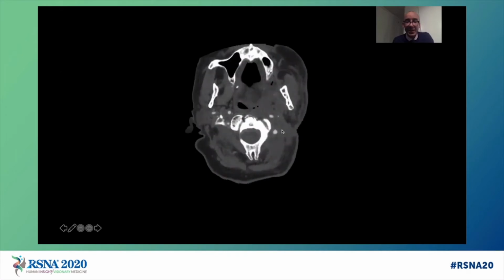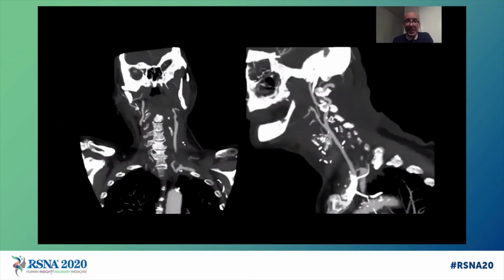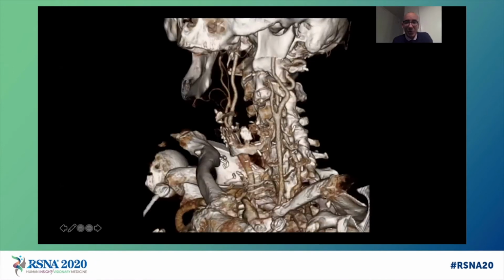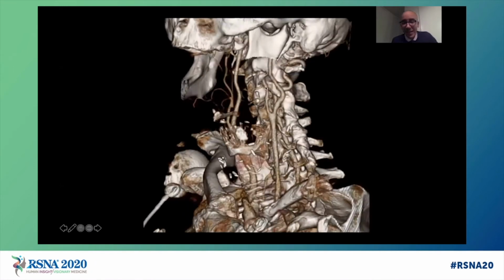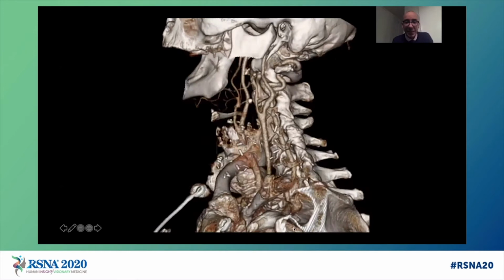So when you're looking at these CTA images, it can be helpful to use MIPs or 3D volume rendered images to sort of try to get a handle on what's going on. Here on the MIPs, we just see that external carotid artery segment just looks abnormal. It has that pseudoaneurysm at the top, that also medial outpouching over here. We'll look at the 3D volume rendered images. And so again, just an abnormal segment of the external carotid artery with pseudoaneurysm here at the top.